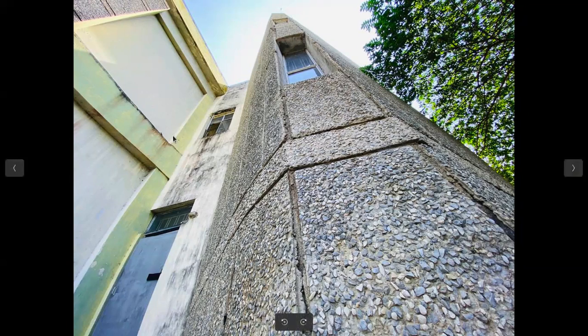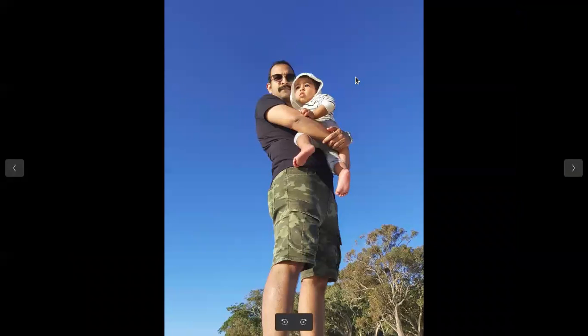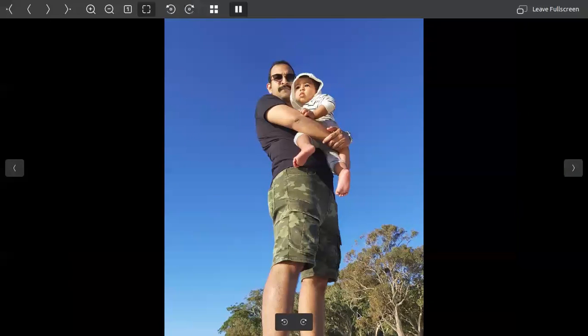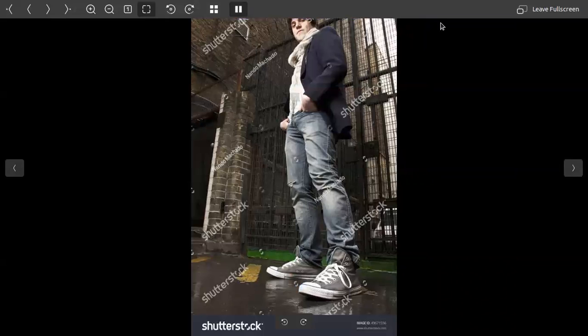Whereas if the same photo of the building is taken maybe 15 feet away from the building, then we get the normal view of the building, which is very boring because we are familiar with it. This is another example where the camera is placed at a very low angle. So this is an example of a low angle perspective. Same thing, another example of low angle perspective.